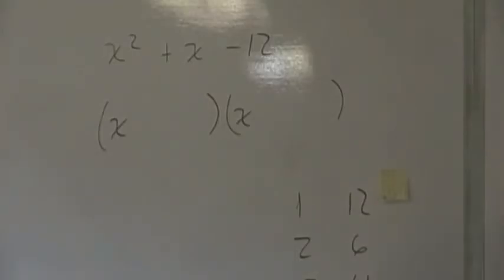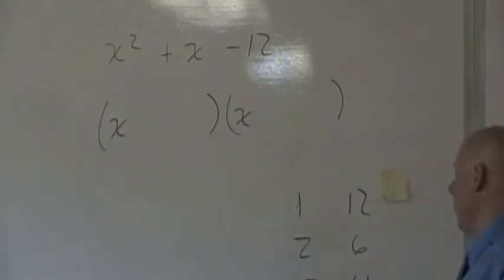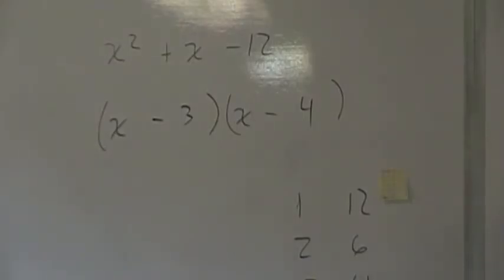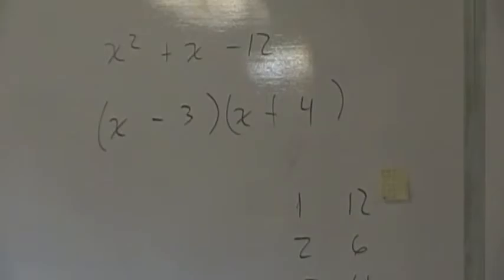If I make one of these numbers negative and the other one positive, when I put them together, am I going to end up with positive 1? Yes. Okay, there you go. Caitlin, what'd you end up with? Negative 3 plus 4. And did you just plug those right in like that? Should have been positive 4 plus 4. Oh, positive 4, thank you. Okay, and did you guys verify that we did it right? Multiply it out, FOIL it out, make sure.